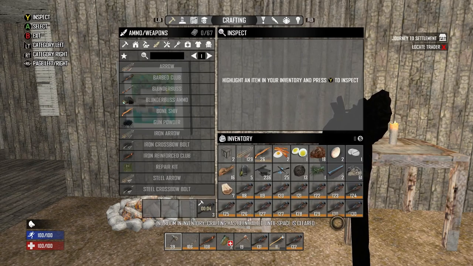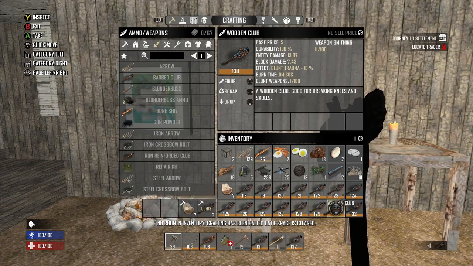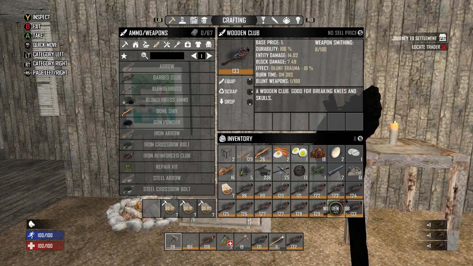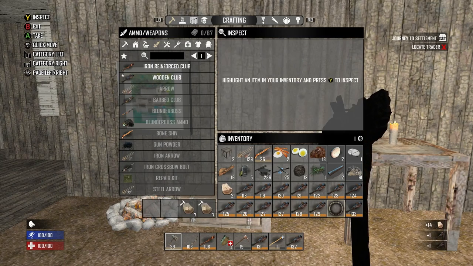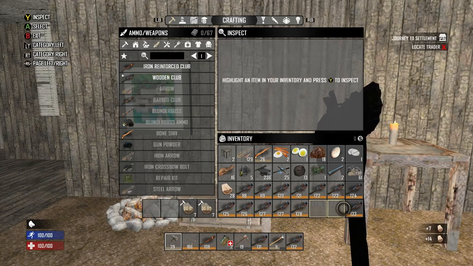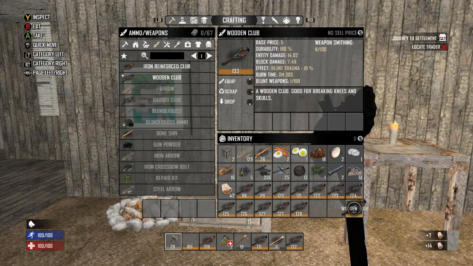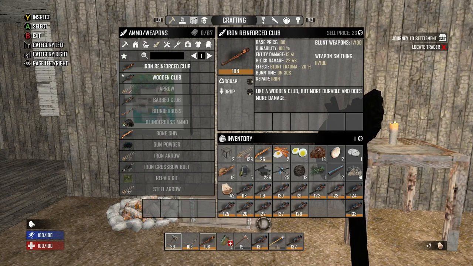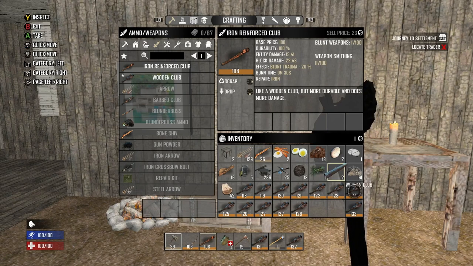So, let's... Oh, my gosh. I got too much crap in here, don't I? I got them up to level 133. Look at that. That's awesome. What is that compared to my iron reinforced club? 14 and 7, and this is 15 and 20. And yeah, 15 and 20. So yeah, we'll keep using those.